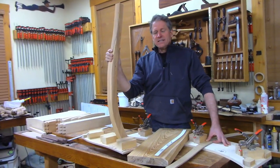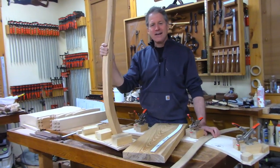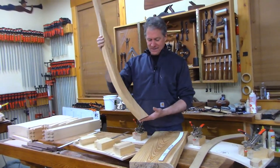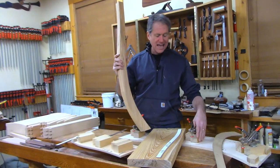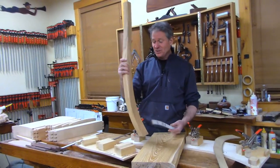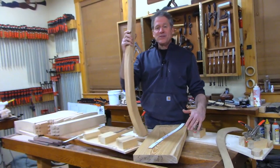But all right, everybody. Thank you so much for hanging out with me. That was kind of a grab bag of topics tonight with the outdoor furniture and the slab top. And we did get into this nice template and talked about this handy dandy jig for cutting curved parts, which can be adapted in so many ways, as you see from the leg and the slat back. Sky's the limit.